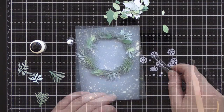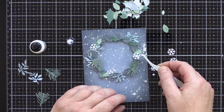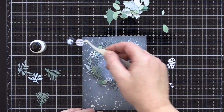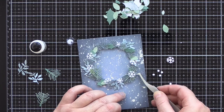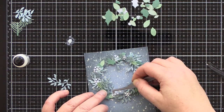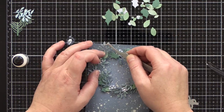It was at this point that I decided a few snowflakes were in order, and I cut those from white card using the Snowflakes Breeze die. This die cuts a lovely stitch pattern into card, but it also die cuts some tiny snowflakes, which were the perfect size to tuck in amongst the leaves. I carried on adding the snowflakes and more of the leaves until the wreath was bursting with dimension.